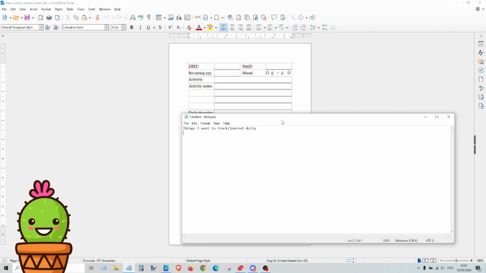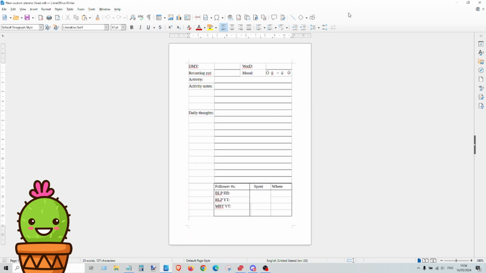So I showed you that planner journal thing a while back where I went through all the different things that I wanted, and then I came up with that custom planner. You can kind of see that in the background there. That's the old one, although I already made a little adjustment back here. I've adjusted this section down here, which was a little bit of a problem with the first version.